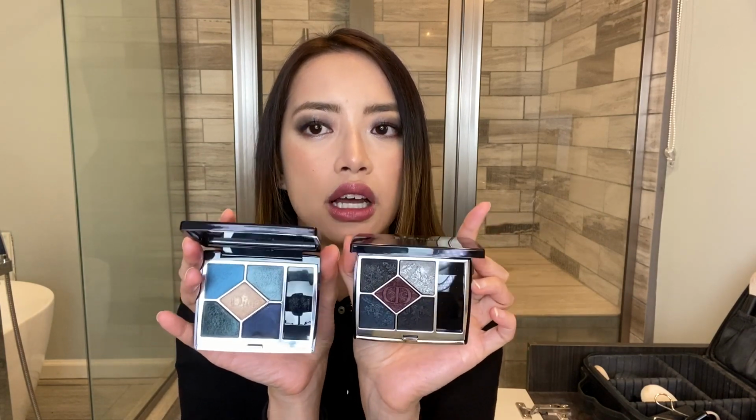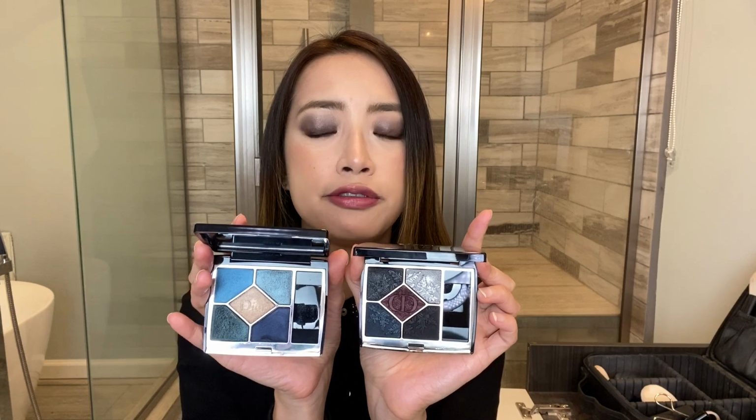And if you're drawn to blue and green shades, dark blue, deep greens and things like that, you might be looking at these two at the same time and wondering which to get. With both of these, you can create very smoky looks. This one is probably going to be overall more dramatic than anything you can get out of here. And this is definitely lighter blue and green leaning, whereas this is deep blue, a deep kind of purple shade with black and silver.